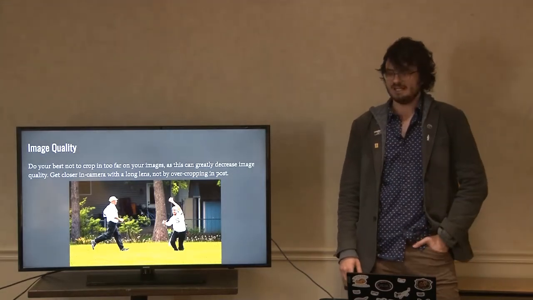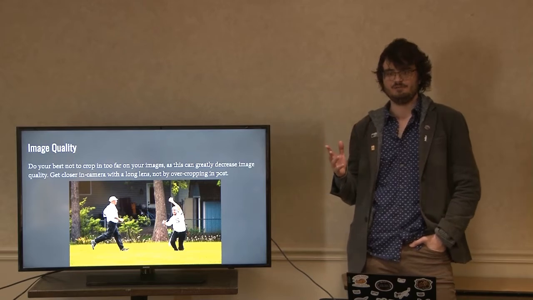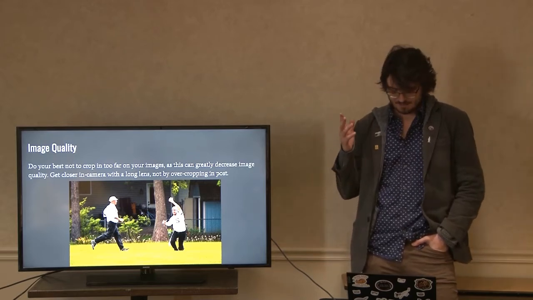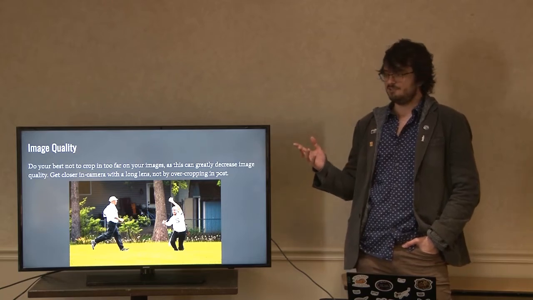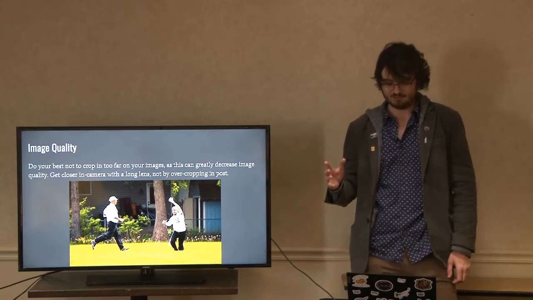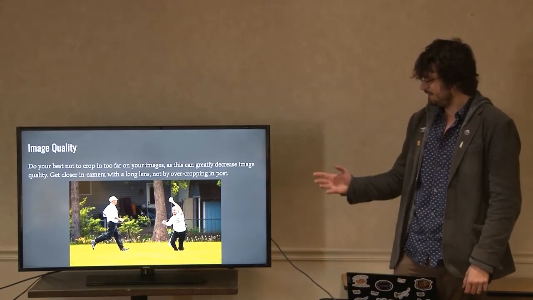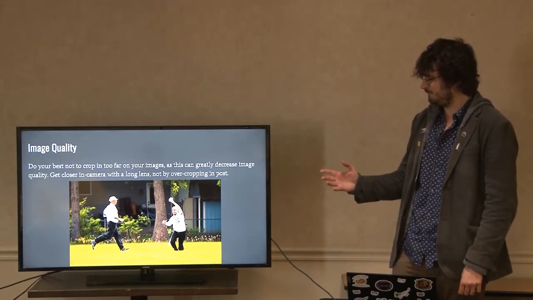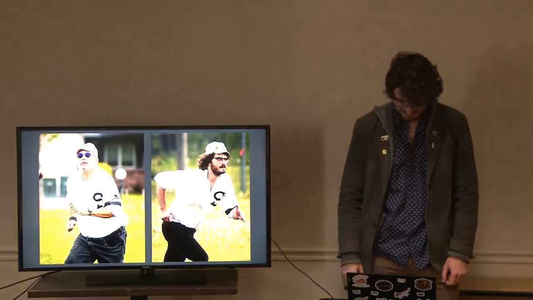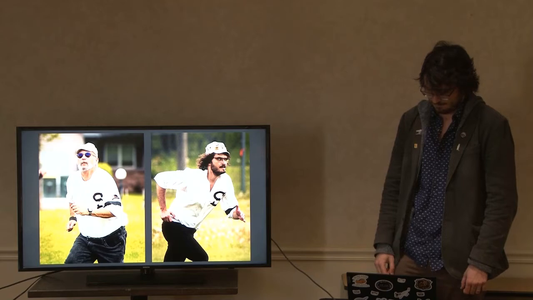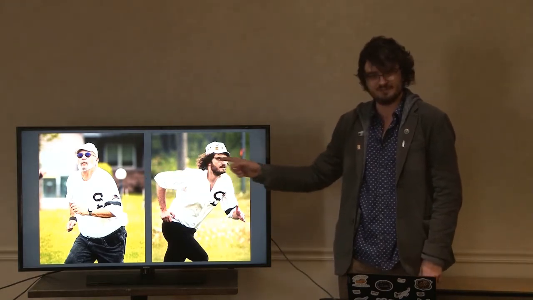Image quality, this is one that I see a lot, where people just crop way too far into their photographs. That's why I think it's very important to have a long telephoto lens so you can get close to the action without having to crop. This is an image that I think is too cropped. The image quality is a little bit worse than I would have liked, but the image was too good for me not to keep. So here's an example of not really cropping much at all, and then hopefully you can see the difference between these two.